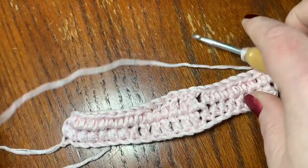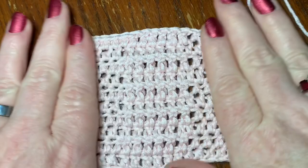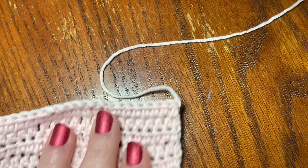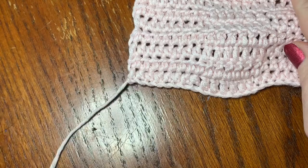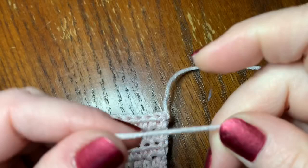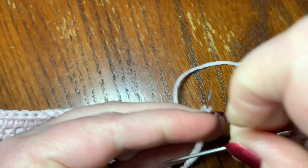Once you've finished that flap, come back and I'll show you how to sew it onto the mask. Try to leave a very long piece of yarn — if you didn't, that's okay, I'll show you how to work that in. Start with the long piece: take it and put it onto your darning needle, thread it through like this. Pull over the mask and turn it over — it really doesn't matter up or down, it's the same.